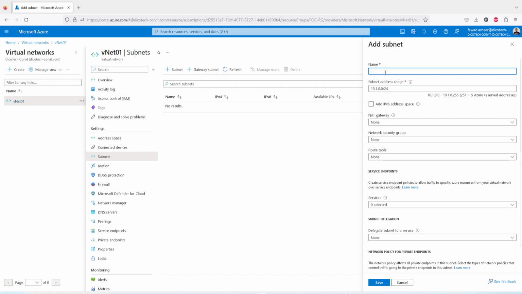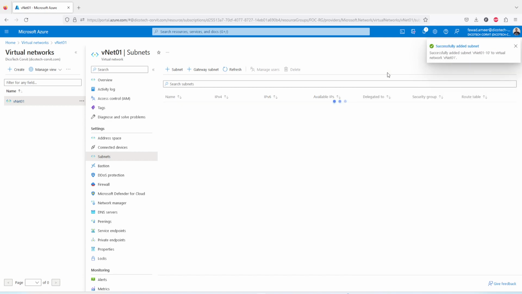Subnet name, vNet 01. Let's put 10 at the end. So why am I putting 10? Because then I'm saying it's a prefix of my subnet. So if you have multiple subnets like 172, 192, if you add a prefix here, it would be easy for you to recognize it. vNet 01, it's my first vNet, and the last dot is subnet. I believe hash is not allowed. If it's allowed, we can give it the same name. vNet 01, I10. So my subnet is created.